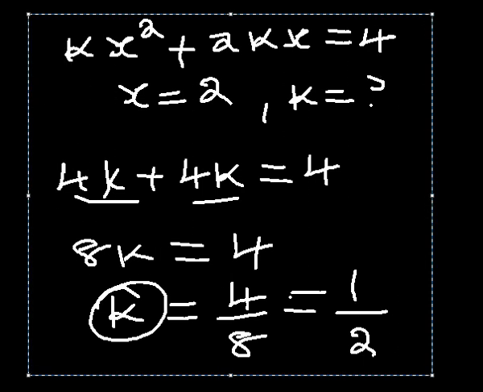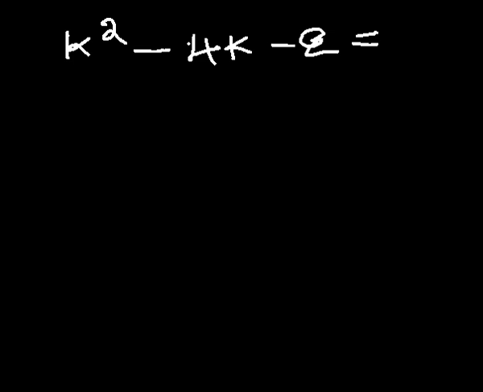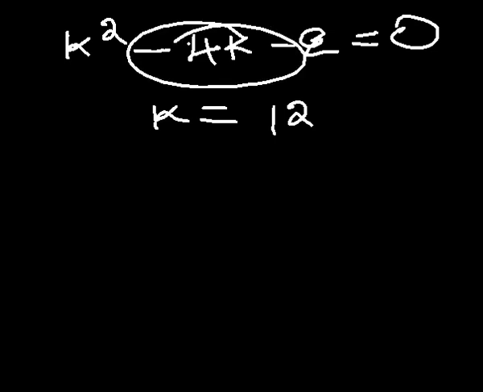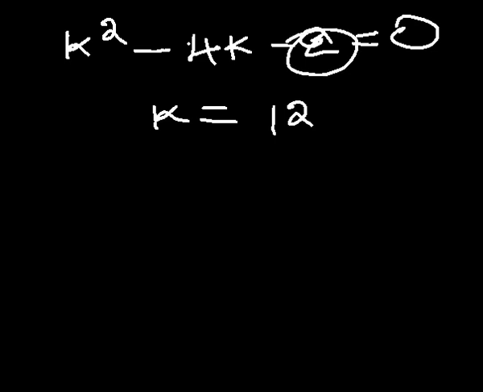And let's say we have this case. Let's say we have the typical quadratic equation, and that is given as, let's say, x squared minus 4x minus q is equal to 0. Now, assuming that x is equal to 12 is the solution, or the root for this quadratic equation, what is the value of q? So try to go for that.